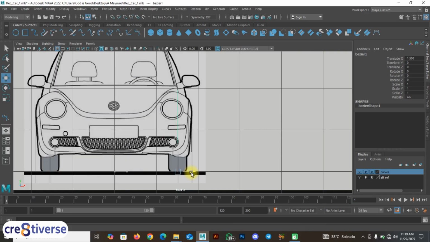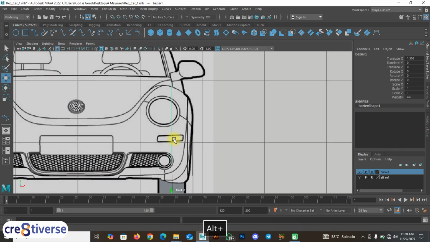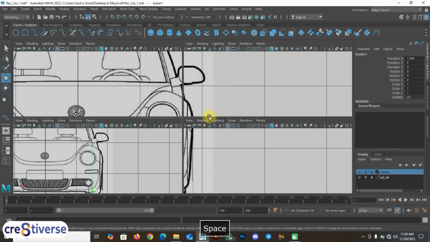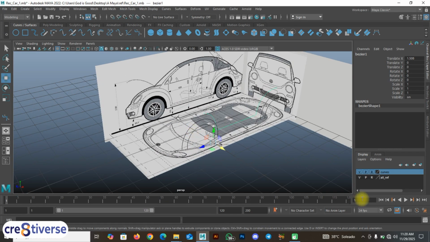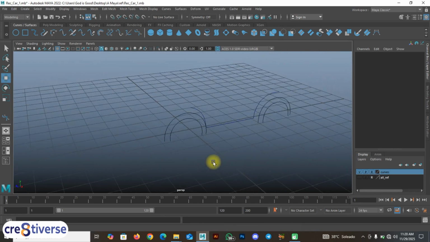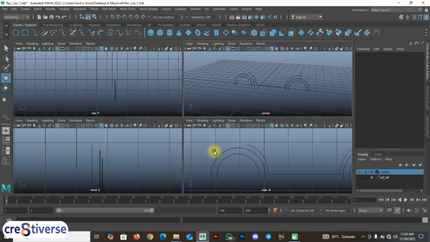I think that is a good spot. Yeah, I think that's a good spot. So this should be a good spot for that. So let's see if we are correct. Of course, always come to your perspective view to check. Turn on my wireframe, and guess what I'm having. Hope you get the idea. So we'll move on to the next thing.